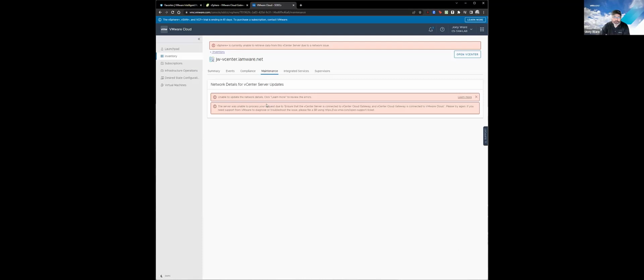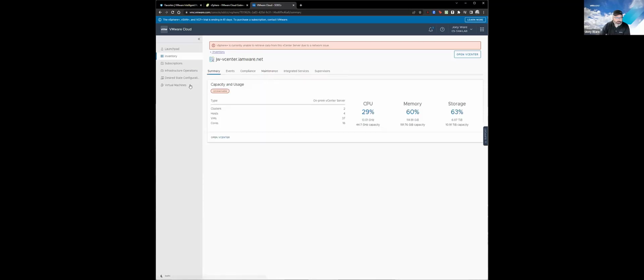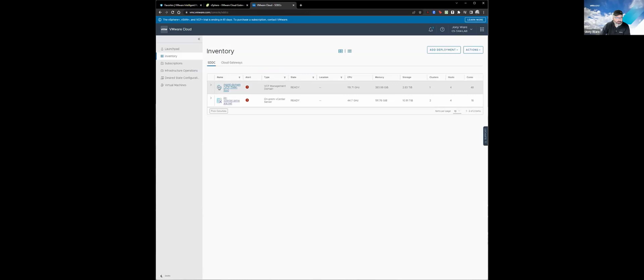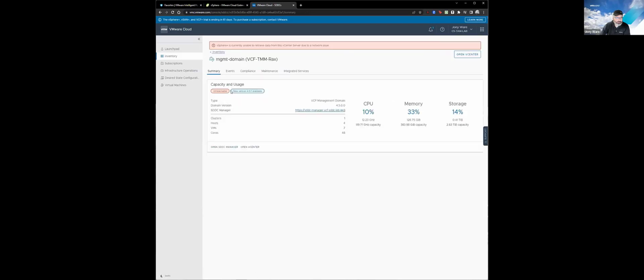Looks like you will be able to do that from this portal across all your vCenters, and it'll actually tell you. Let's see if I go to the other. We'll see on his. It's unreachable, but he's got a new 451 VCF update, and he can go through and update the vCenter this way.